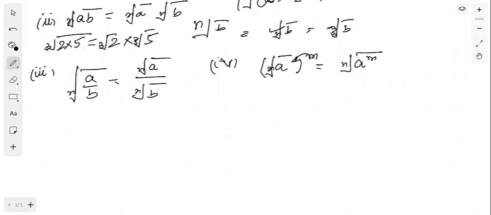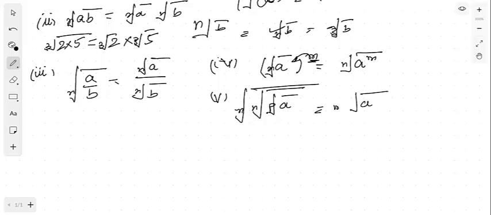This m, which is the power, can come inside the root. Fine. So one last property we have is written like a, this is p, then again root, which is n, let us say, then again root, and this is m. Then we can write it as a, m, and p.